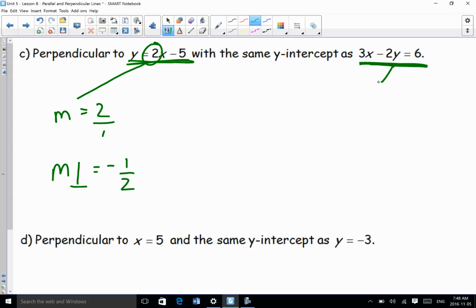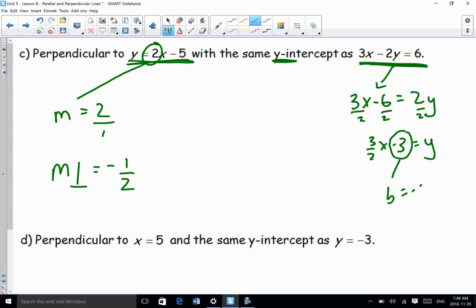If I want to find the y-intercept, I've got to put it in a good form to find the y-intercept. In other words, mx plus b. So I'm going to bring the 6 over and put the 2y on that side. Now I don't have to. I could have brought the 3 over. That would work just fine too. I'm going to divide everything by 2 this time. I got 3 halves x minus 3 equals y. What did I want from there? I want the y-intercept. Y-intercept is right here. So b is negative 3. So let's take our 2 pieces of information, that one and that one, and we get ourselves a new line, negative 1/2 x minus 3.